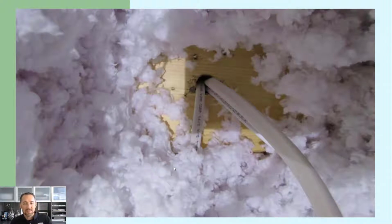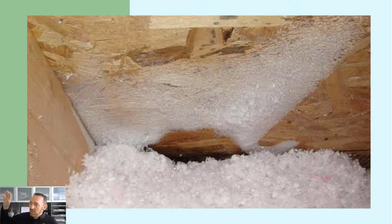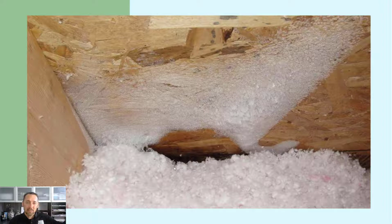A lot of people look at this and say, who cares? It's nothing. It adds up to a lot in reality. And here's some of the effects. This was an attic where the builder didn't allow us access, and I ended up being able to get to the attic through a garage attic, and I was able to climb the trusses to get to the primary attic and found a huge frost area right above a bathroom. And this is where it was a small air leak, just like those previous pictures.